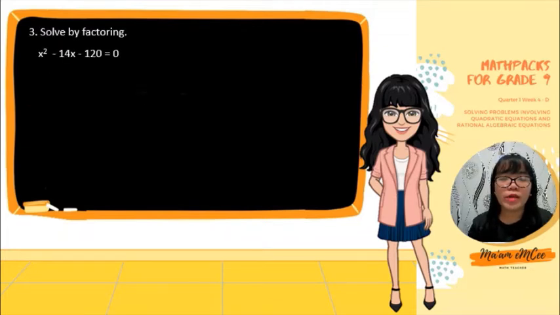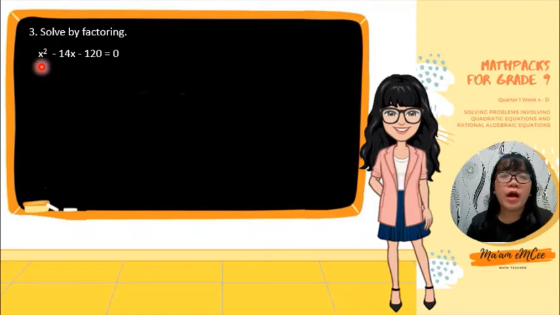Then we solve already using factorization, or you can use other methods such as the quadratic formula or completing the squares, etc. You can also use the sum and product of the roots as the method in solving for the roots or solutions of this quadratic equation. But for this one, we will be using factorization or factoring. So we have x squared minus 14x minus 120 is equal to 0. Our a here is equal to 1. If you don't see a number there, that means our a is equal to 1.